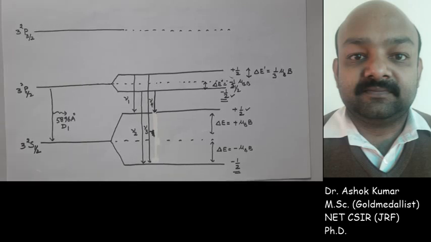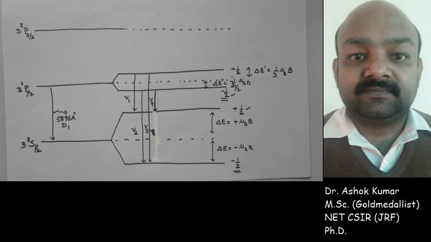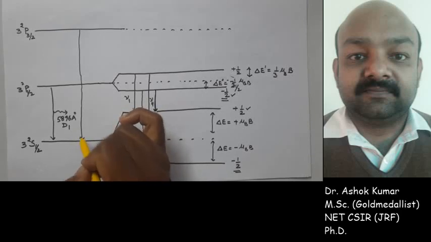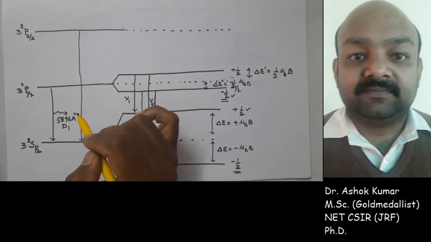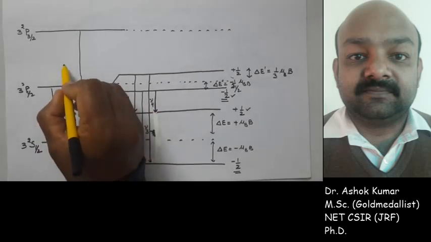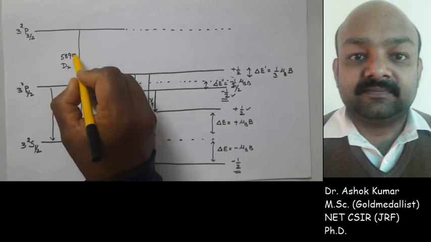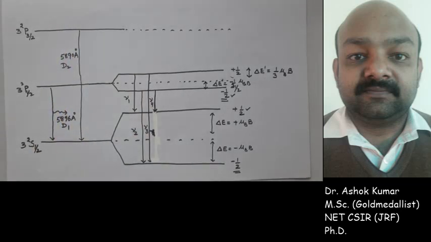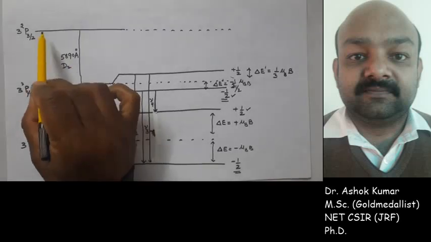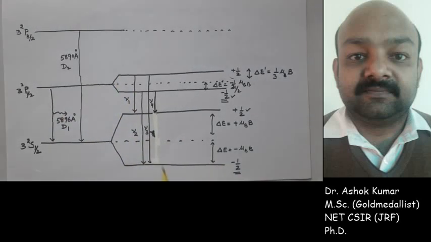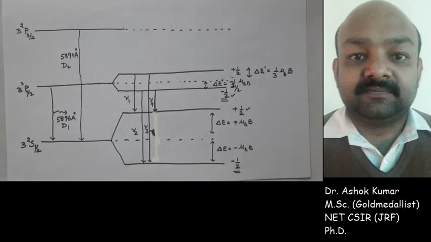And this study, when a spectral line is split up into a large number of spectral lines, is called anomalous Zeeman effect. Dear friends, lecture is not completed because we have studied the splitting of only one spectral line, D1 spectral line. But as in the start of the lecture I explained, there exists one more spectral line called D2 spectral line. It is a transition from this energy state to this energy state. It is having a wavelength of 5890 angstrom, and we have now to study the splitting of this energy state, and we will see into how many energy states this energy level will split and how many new transitions we will obtain.